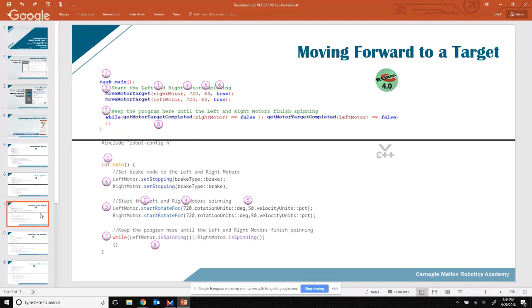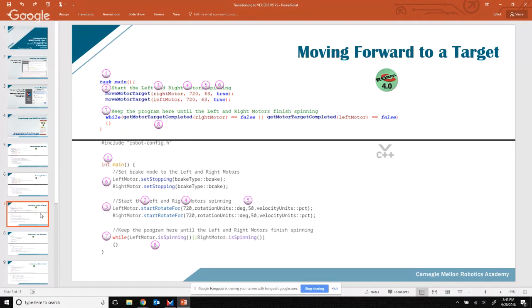Inside of VEX Coding Studio, the braking is its own command. You set the braking type for the entire program if you want to. So if we're looking at the VEX Coding Studio program, the first number that we see after 1 is actually 6. That's because we are using the set stopping command to determine what the default stopping type is for that entire program. As with the spin command and the stop command, it starts with the name of the motor, then the set stopping command, and then brake type, brake. So if we want it to brake at the end versus coast, we can use those commands, and then it's set for the entire program.